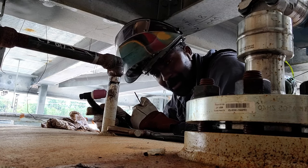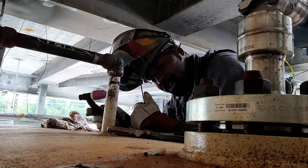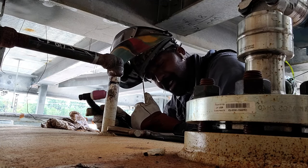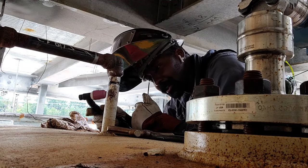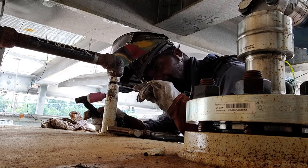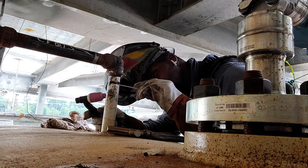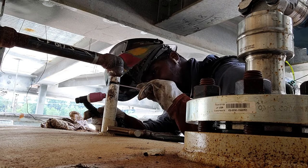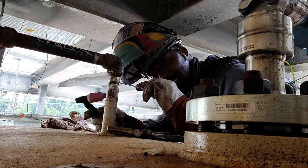You're not going to have your amps on 91 amps or nothing like that. You're going to put that wire where it needs to go, right in the center of the bevel, a little bit below the bevel, inside the pipe. You know what I mean? In other words, you want to have your wire on the inside of the pipe. I'm not talking about below the bevel, I mean inside the pipe.